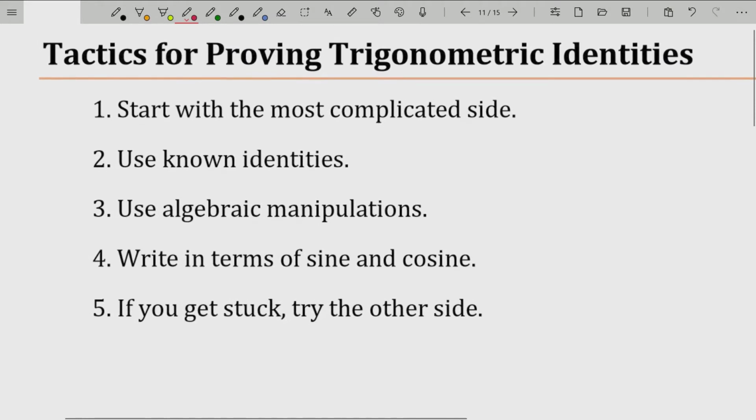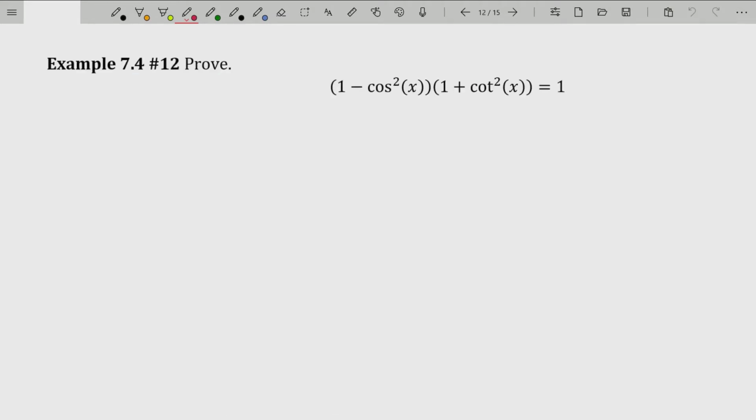So let's try these tactics on 4 more problems. And the problems that I've chosen to try these on are problems that I think are good, decent level problems that would cause most beginning trig students a little bit of trouble. So let's go ahead and take a look at this guy. Obviously, between the two sides, the more complicated side is going to be the left-hand side. So I'm going to go ahead and focus on working on the left-hand side there.